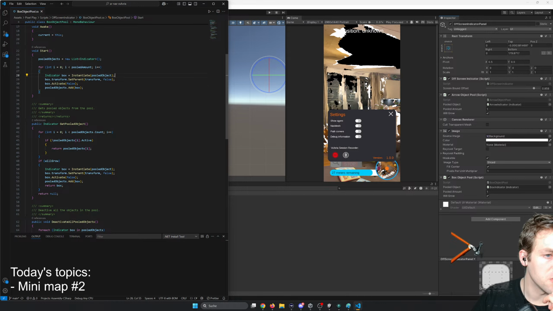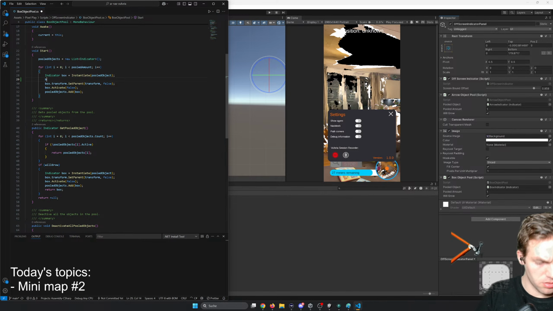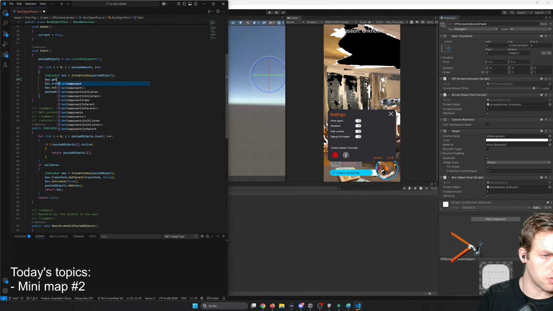So here it's instantiate. Let's say box get game component image.